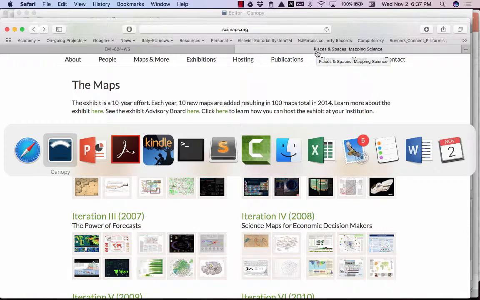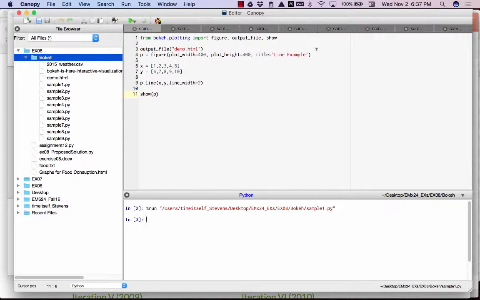So let me go back here. So basically what we did, we first defined the basic characteristics, so the size, width and height, the title, and then we defined the values, and then we plotted it.